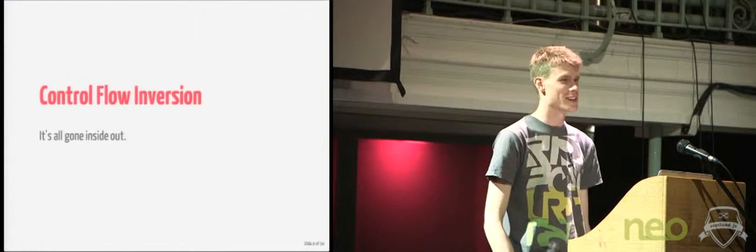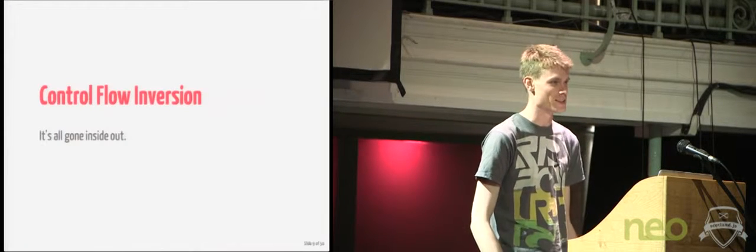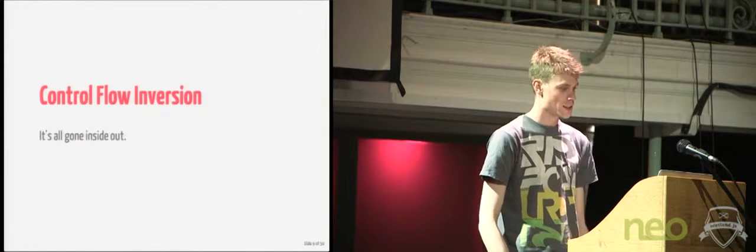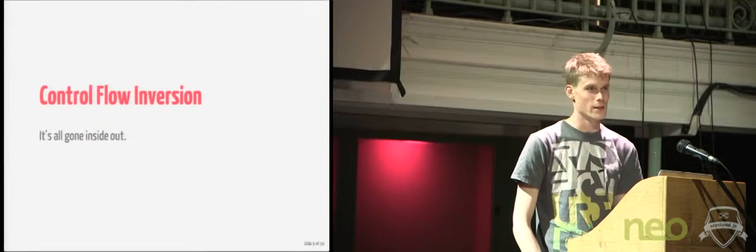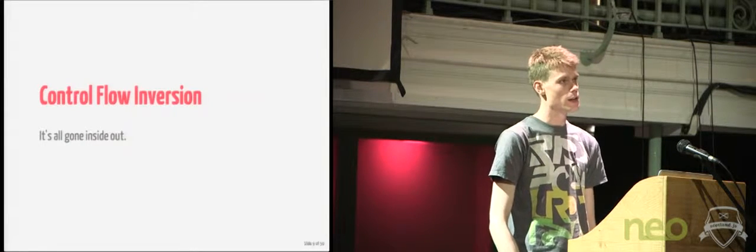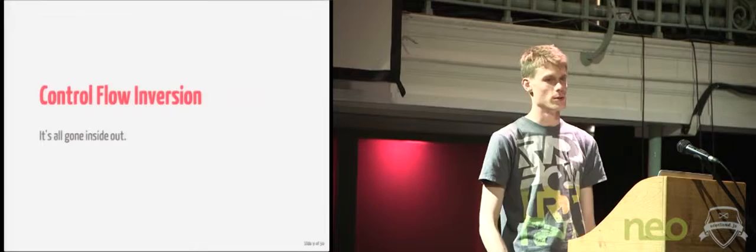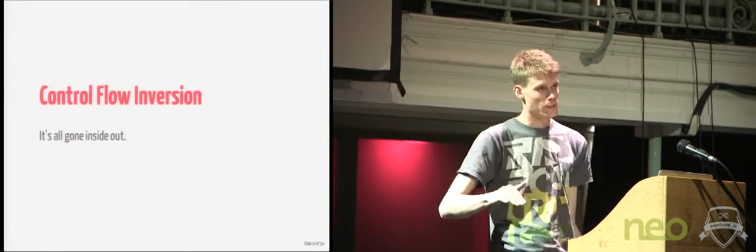So why do callbacks create callback hell, and why is callback hell so horrible? The key problem is that we end up inverting our control flow. When you write non-callback-based code, your code runs from top to bottom. The control flow runs from top to bottom. It's easy to reason about.